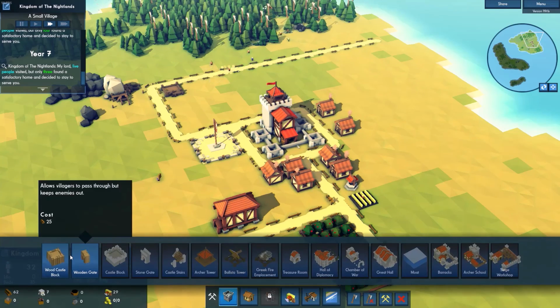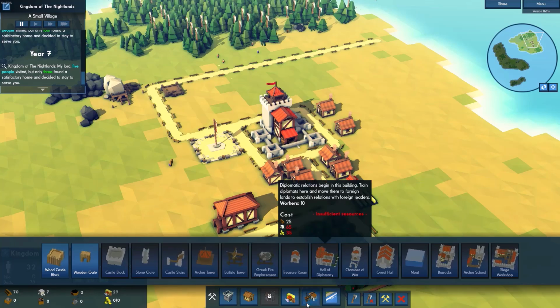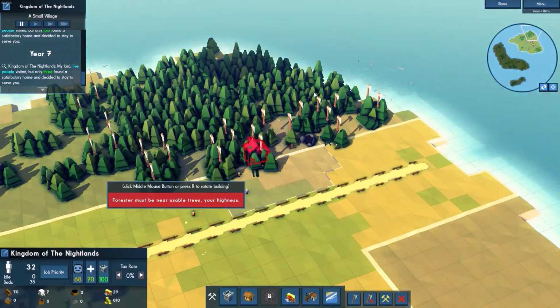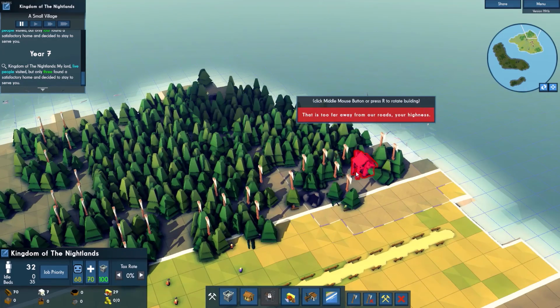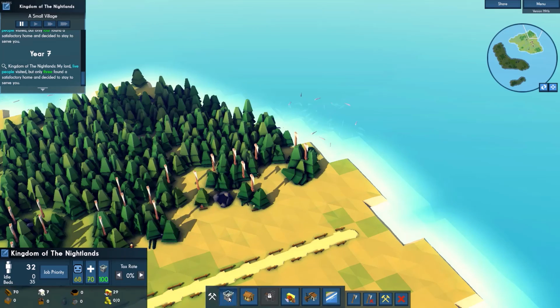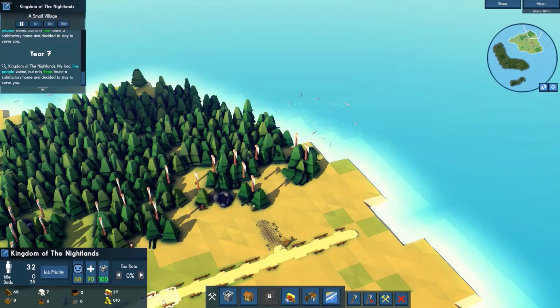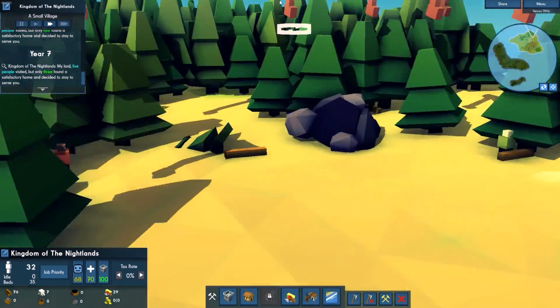Okay. So let's pause a little bit to just check a few things. We can build the forester as I said earlier, and our first forester is going to be in here, or no, in here? Yes, here. Our first forester is going to be here. Of course, we're going to wait for them to clear the woods, but let's put the road there and keep playing. Cut the trees, yes!